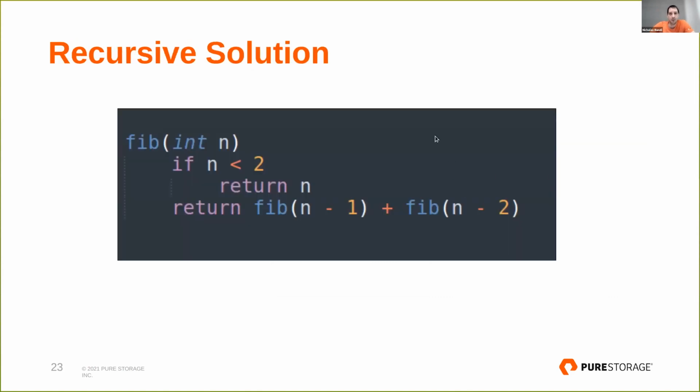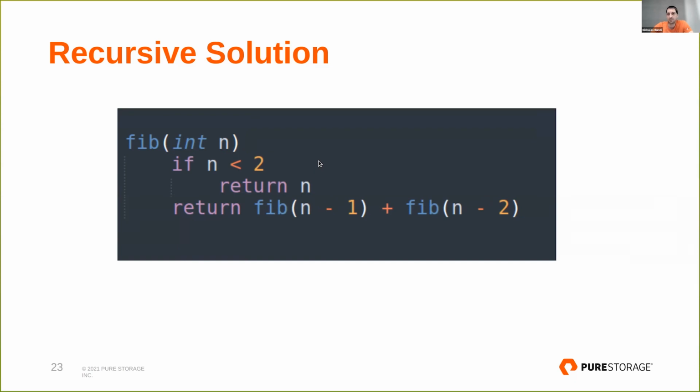This is what it might look like if you solved it with recursion. In this case, you have the base case if n is 0 or 1. By the way, I have to mention this is pseudocode. I'm not checking if n is negative, for example, but I hope you can still appreciate what I was getting at here. So if n is 0 or 1, you return n. So fib 0 gives you 0, fib 1 gives you 1. And for higher than that, you would just call recursively fib n minus 1, fib n minus 2.